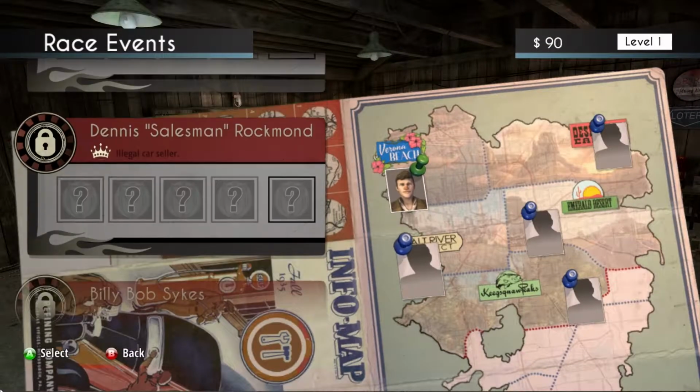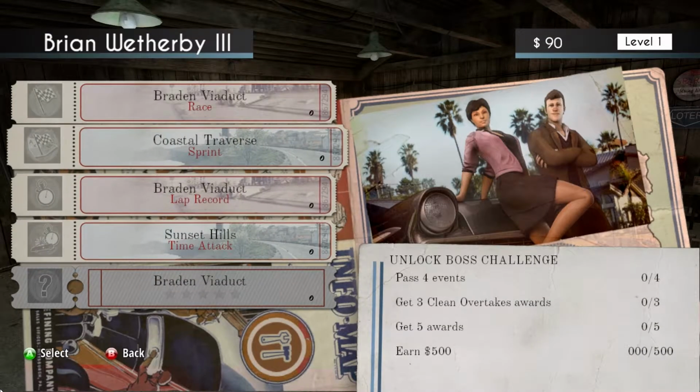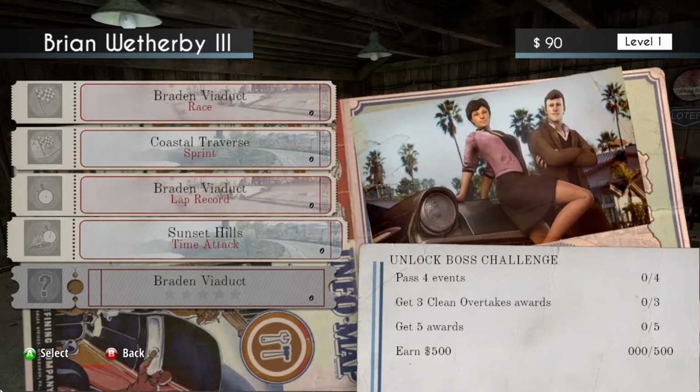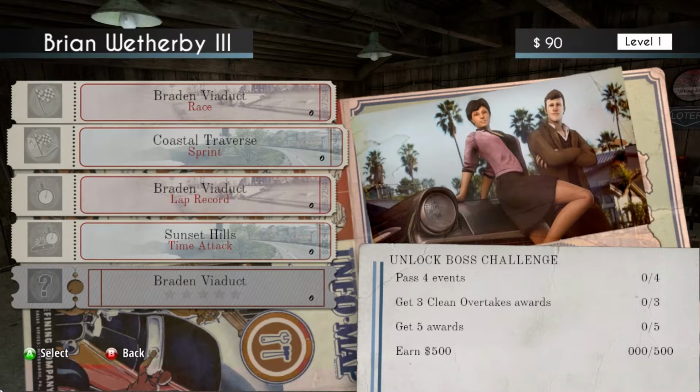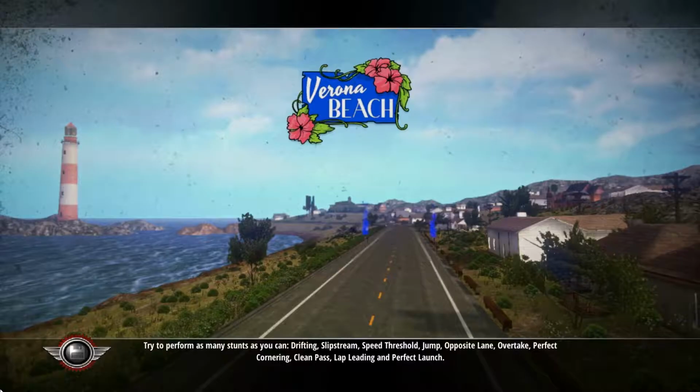Race events. As you can see, there's a nice wee hefty amount of race events here. If I click on this, you have it broken down into 5: a couple of races, sprints, lap record, time attack. So you've got nice different modes going on. Anyway, I'm going to try this with my car. Now you might be thinking, why do you sound so down? You're going to see why.